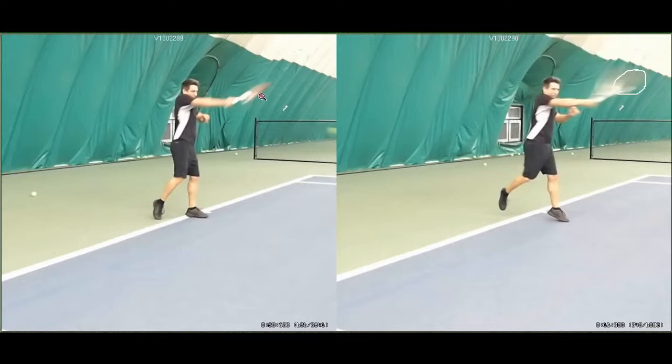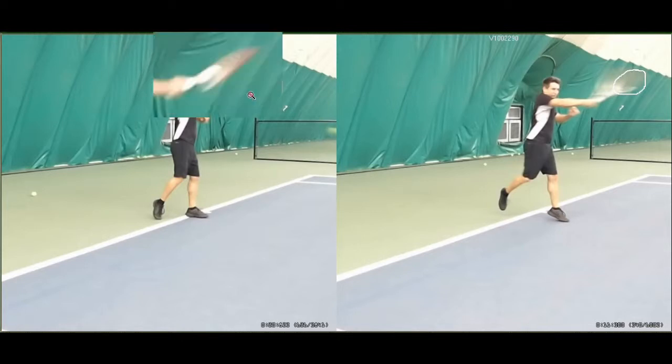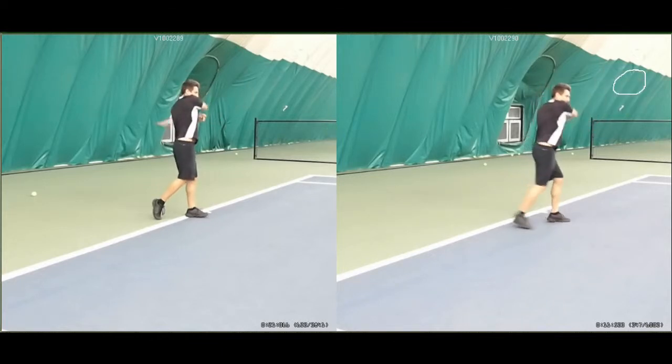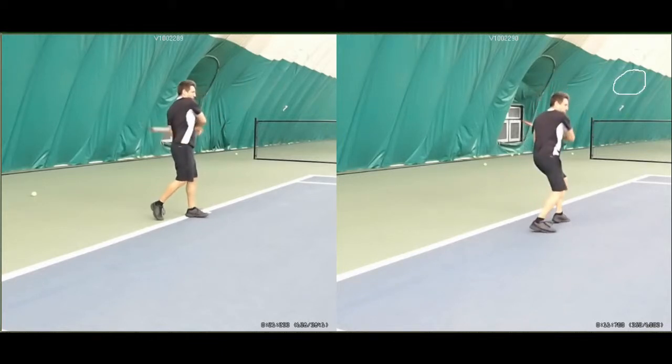And if we look at the hand over here on the left hand side, the old video, the first video without any coaching, you can tell right there that the racket face is pointing straight down. And look at another thing here. Let's look at the finish.